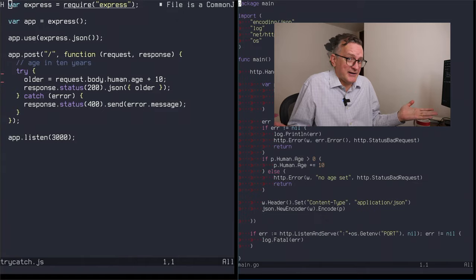So if anyone knows better than I do, please comment below. Otherwise, guys, this all just moved to Go because the error handling is just so much better than JavaScript. Please agree with me or disagree with me. Just let me know how to find out how these try catches work, okay? Because it's driving me crazy.